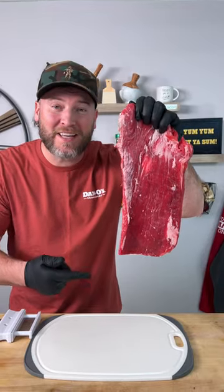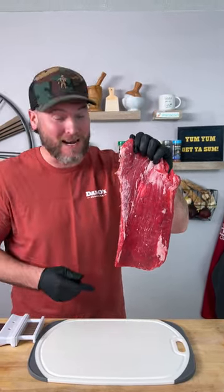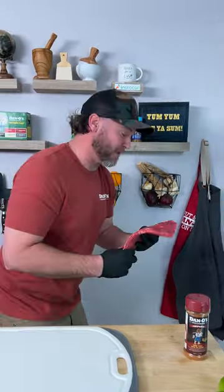One of the best steaks on the cow is the flank steak, but it's only the best if you know how to cook it properly. We're gonna start out by tenderizing it. Not like that though. 5 second rule. Let me wash that off.